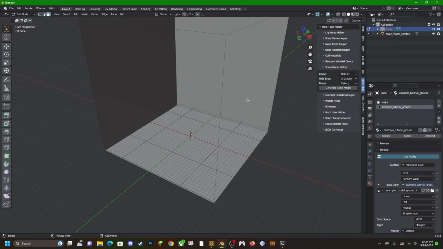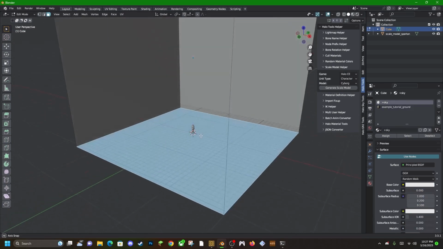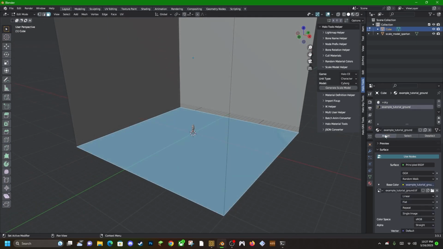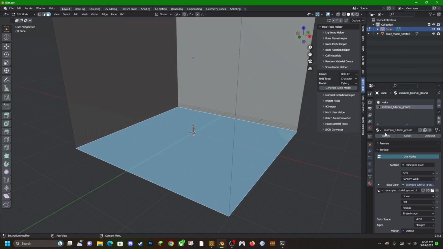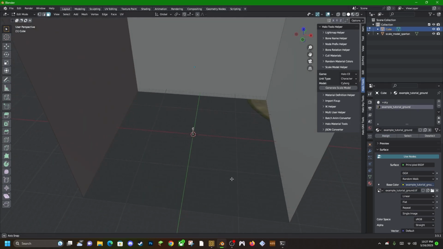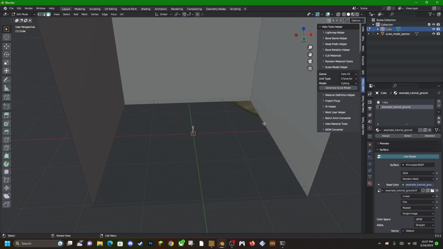And then what we're going to do here is change this to texture, and we're going to assign the material. So you're going to select the material, click the face where you want the material to be assigned, and then you click this assign button. And we can see that we don't really see it all except for this corner.